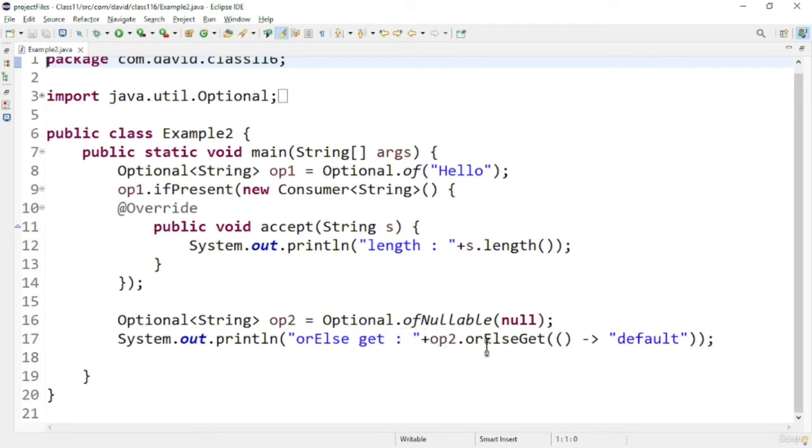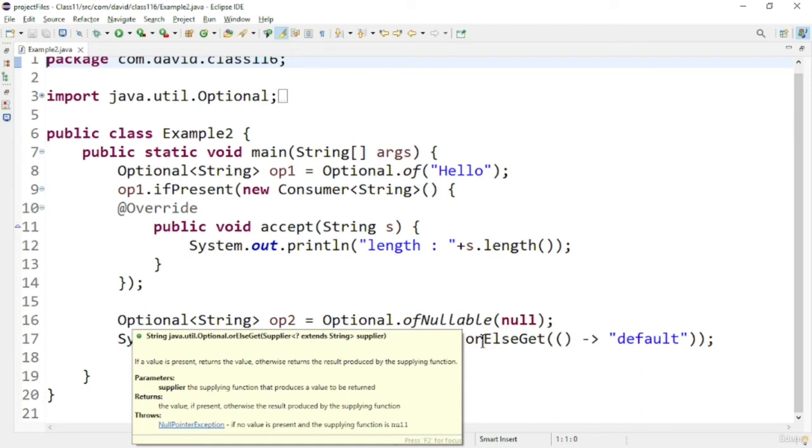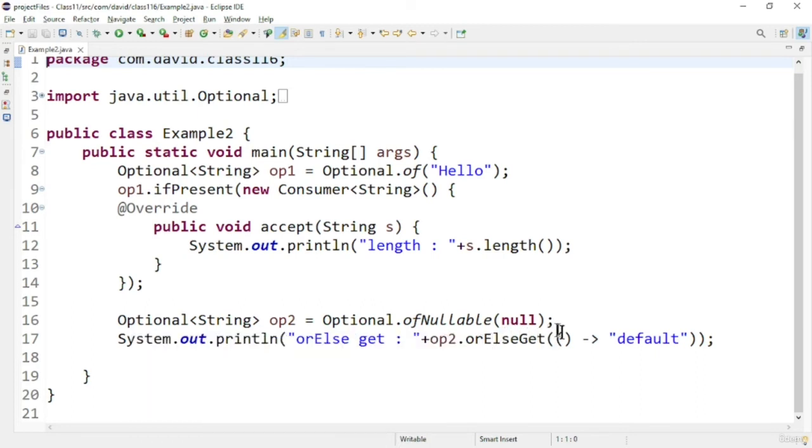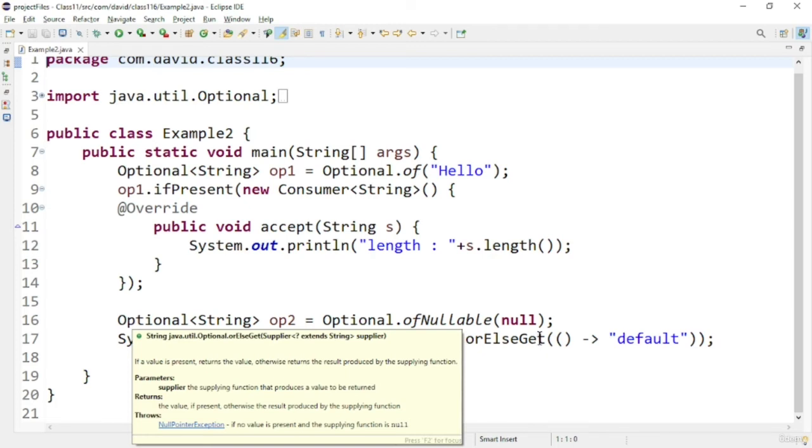Here you can see these braces and this parenthesis followed by the particular value, which is called a lambda expression in Java. Lambda expressions are used as a functional construct. In functional programming, they are used to implement interfaces with a single abstract method, which are called functional interfaces. So lambda expressions are used to implement functional interfaces. Here there is a functional interface, that's why I'm using the lambda.